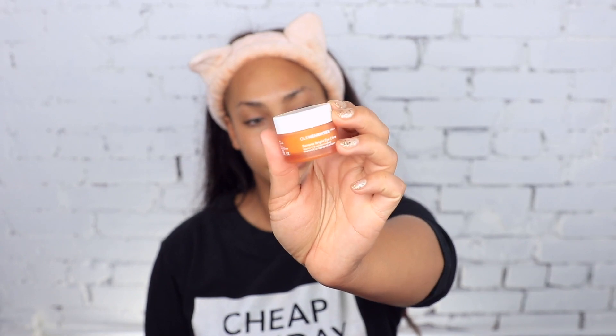First thing we're going to do is moisturize. I'm going to use a Marc Jacobs Youthquake Hydroful Retexturizing Gel Creme — it smells delish, by the way, that feels really good. Next up I'm going to use the Banana Bright Eye Cream by Willa Henderson and we'll put that all around the eyes just for a little extra hydration. If you're going to have a full day of celebration, might as well look cute.